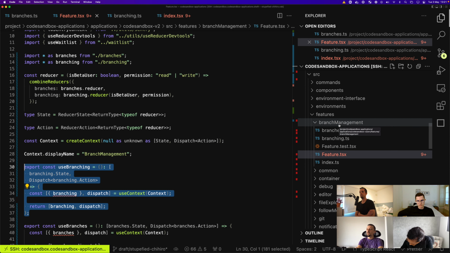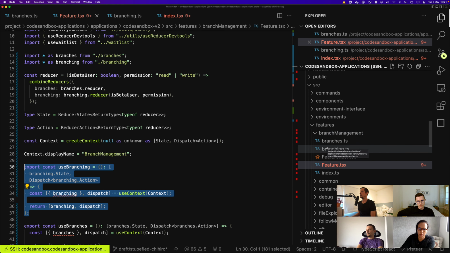If you need to change something, let's say you want to append something to all the branches, like we do draft now, you probably will go to the branching feature, and that's where you would find the logic.